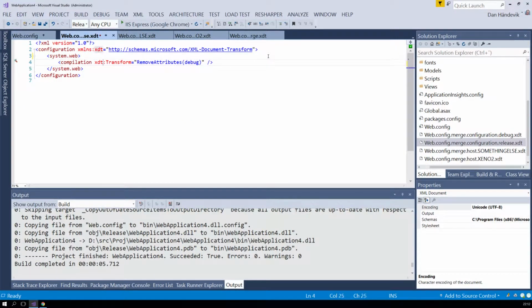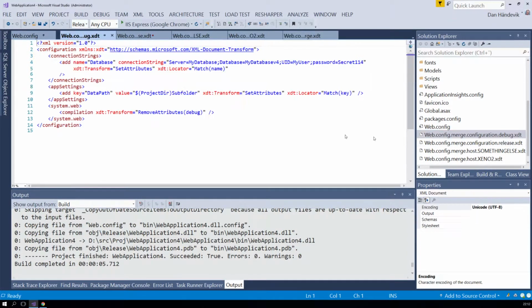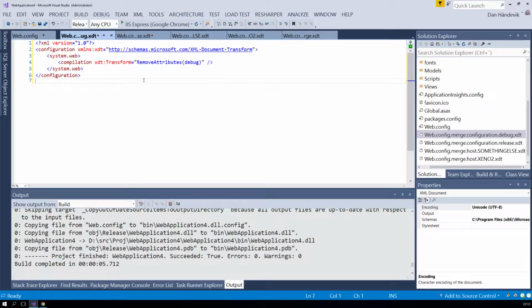So in release we can do this, remove attribute debug, but in debug we would like to compilation debug true. Transformation is then set at attributes.